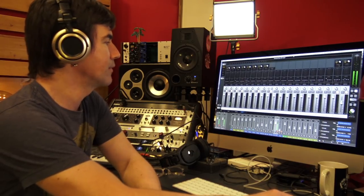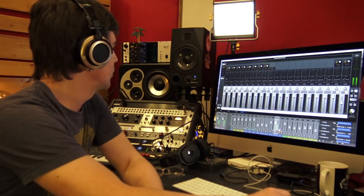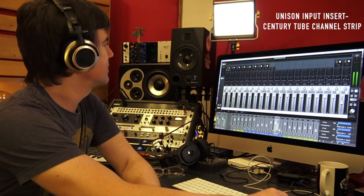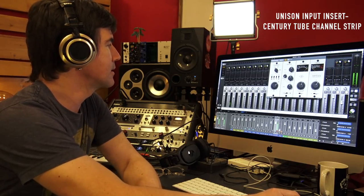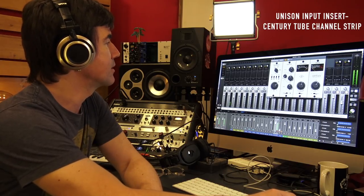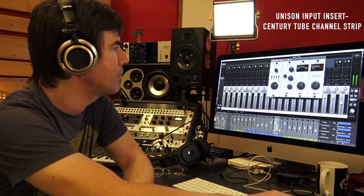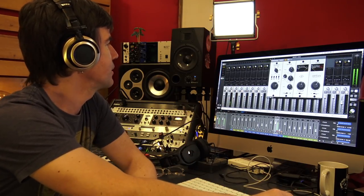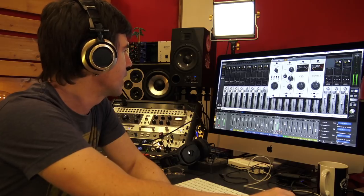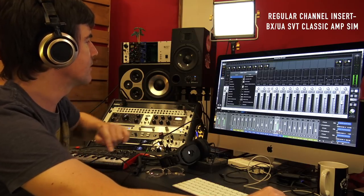This is UA's Console interface — it controls all the inputs on the 8P. Right up at the top there's a slot to add an effect on the input. I'll generally pop in a preamp that's also a compressor and a simple EQ. I'm not using any equalization on it. I'll set the compressor to just give me a couple dB of gain reduction on the input.